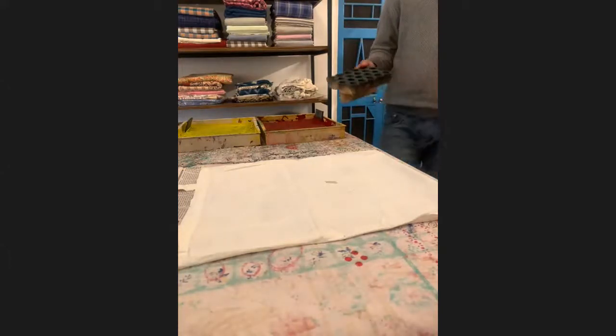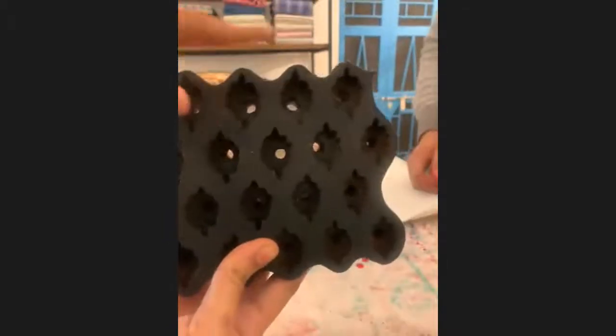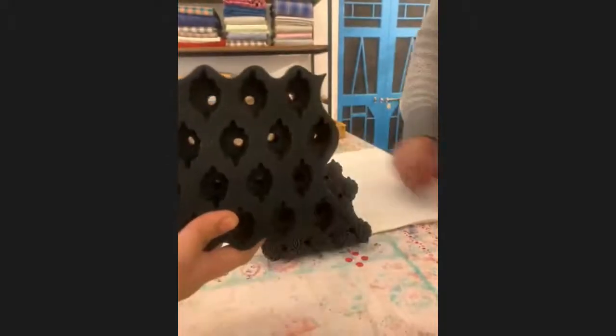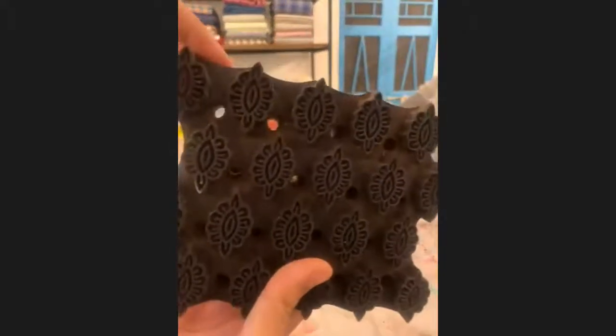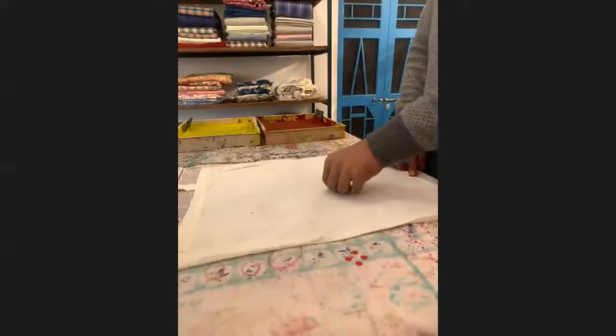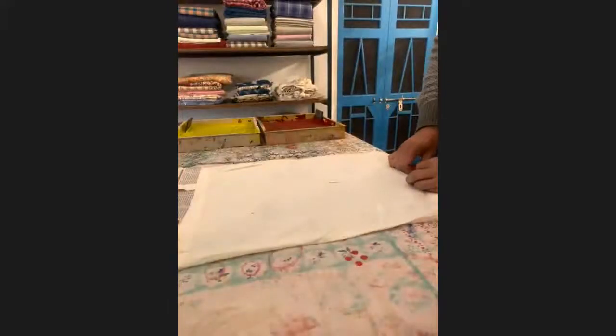So yeah, as I was saying, the background block is called Gad. This is a background block. You can see a lot of surface area for printing, and then it would leave these grooves empty. And then in that white area, you would print with this, and you can have the outline of the design inside that. So this is the Gad block. This is the rake. And if there was an accent block in this, it would be like this, and you call that datta.